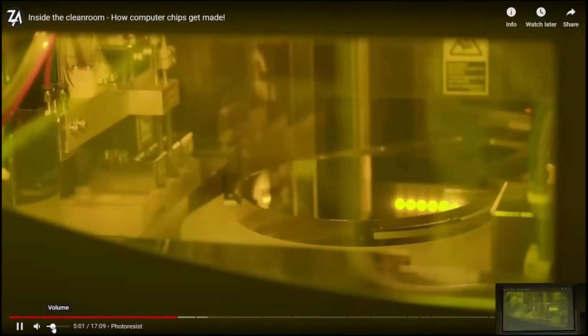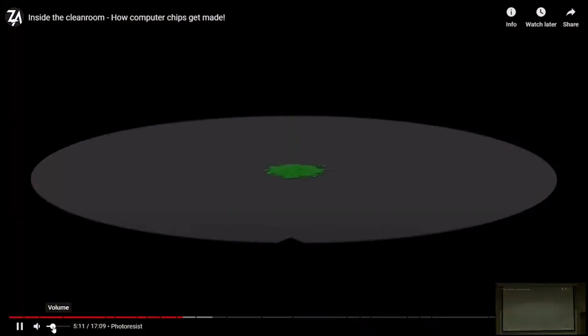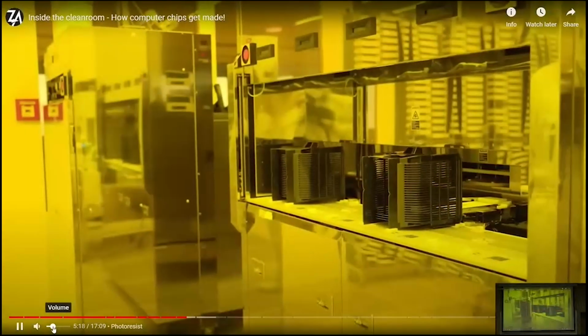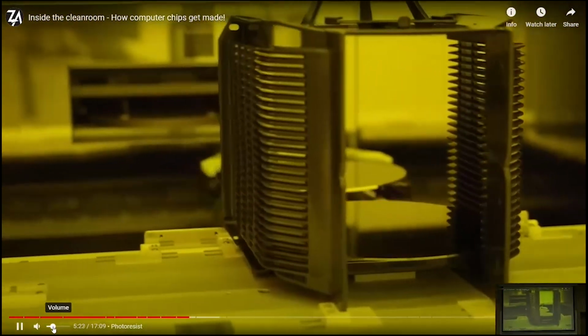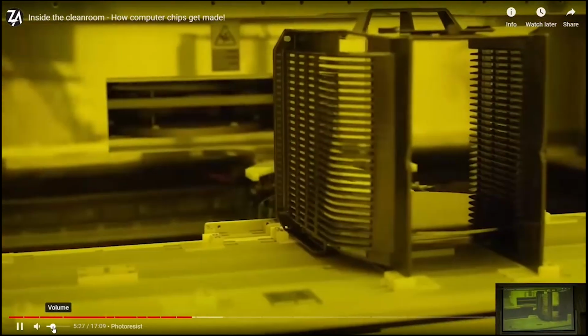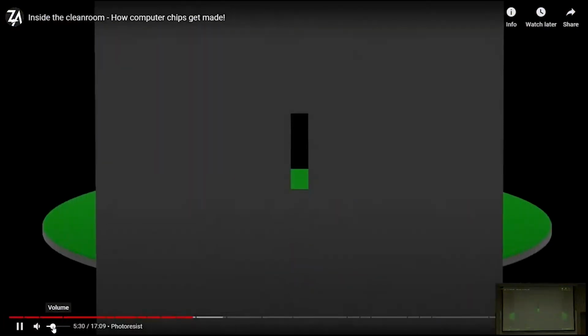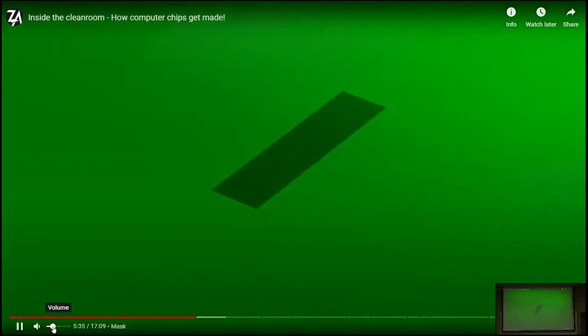We put a light-sensitive resist on top of the wafer, and for that we use a spin coating process. And there the wafer starts to spin and the resist is spread very evenly across the wafer. We take the wafer together with a mask containing our structures and we load it into the photolithography machine, and they are aligned to each other, and then light is used which travels through the mask and the lens system which projects the mask 4 times smaller onto the wafer.